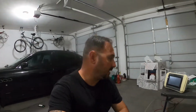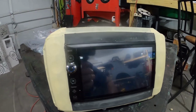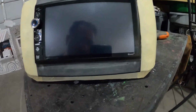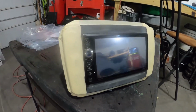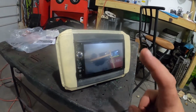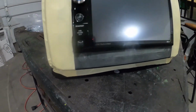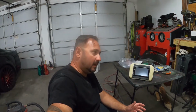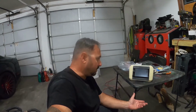Yay, all right, and I'm back. So here we go. I spent a lot of time sanding. So I tried sanding it while the epoxy was cured. It was tacky. It was very tacky. So what I will suggest anybody who's going to do this at home as their own project, let it sit for a day. That's what I ended up doing. Did it last night, went to work, came home today, and then it was easy-ish.